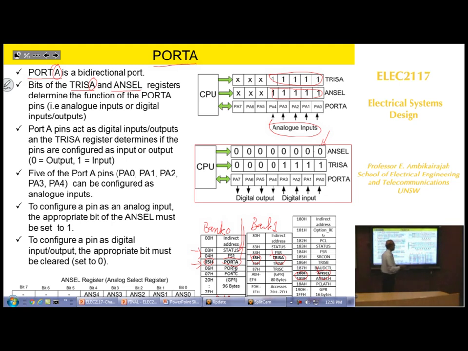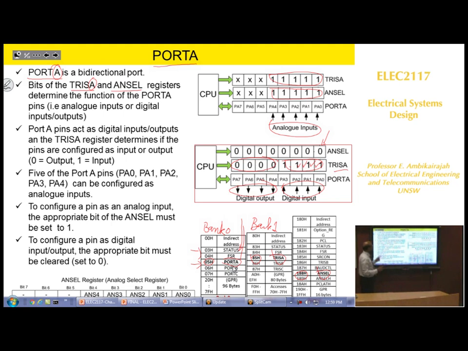Then I don't need to worry about it. I go to TRISA and say I want 4 of them digital input, 4 of them digital output. Digital input means you put 1 in TRISA and zeros for output, so it becomes 4 digital input, 4 digital output.